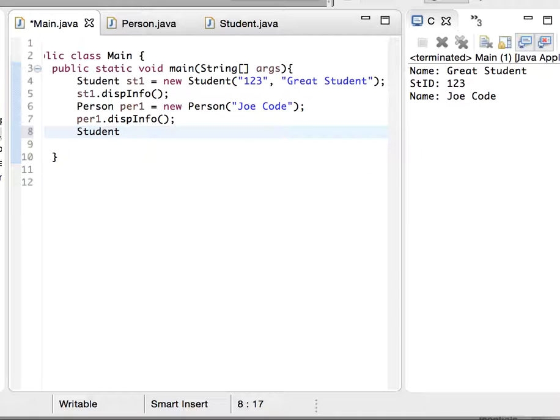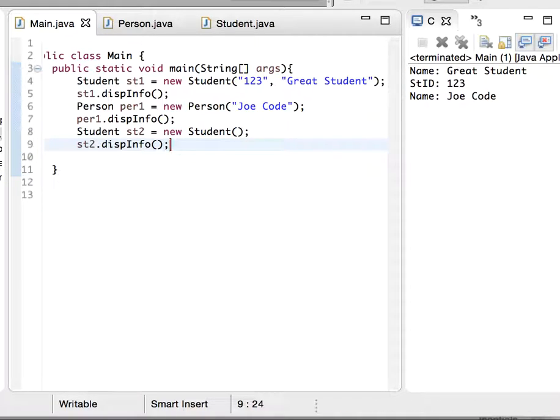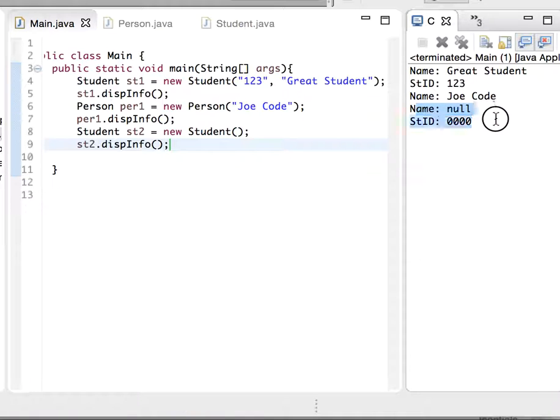So student st2, new student with no parameter, and st2 display info. Let's see what this does. The student ID is 0000 and the name is null.